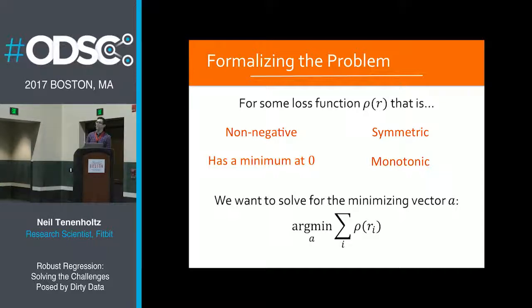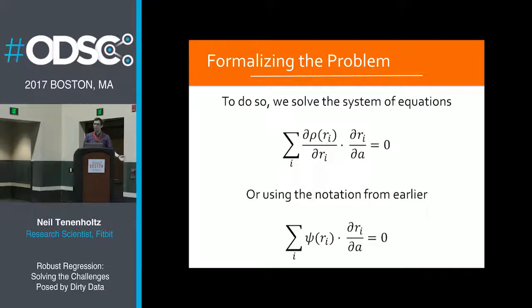And so now, instead of minimizing the sum of the residual squared, we're going to minimize the sum of this function of the residual. And the question now is, what kind of function does this for us? And how would we even do this, first of all, for any function? If you just take the derivative and set it equal to 0, the standard procedure for finding a minimum, you get this sum of, and this is just the chain rule of calculus, dρ/dr times dr/dA. Or using our notation from earlier, where rho was just our loss function, we have ψ(r) times dr/dA. And this is what we're going to need to solve once we pick our loss function.